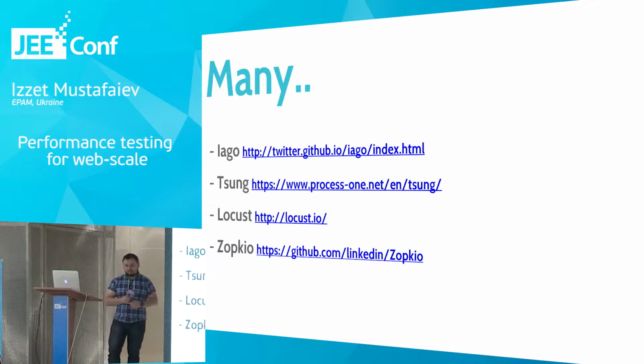Other tools are written in Python. One is called Locust. It provides a UI for performance test creation. It is capable of making a load in a distributed fashion, so it can use several machines to do this. Another tool is called Zbcayo. It was written by LinkedIn, also in Python, and the main advantage of it is that you can write performance tests the same way as you do for unit tests.